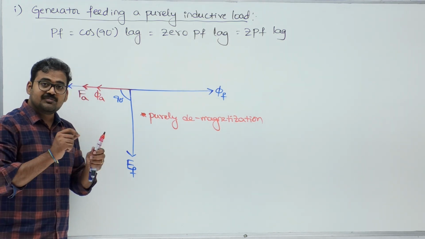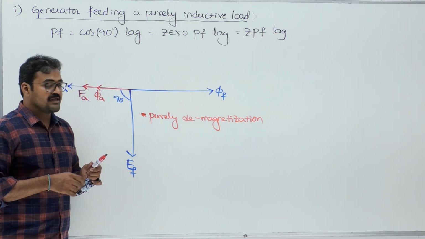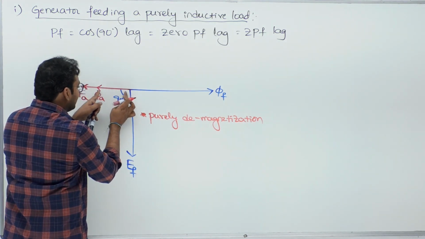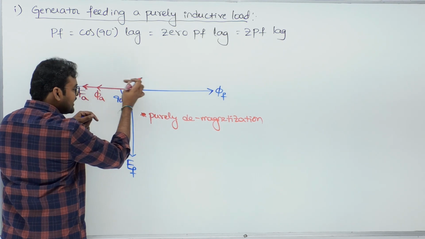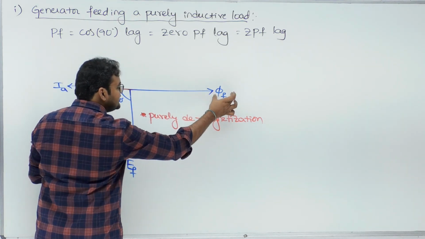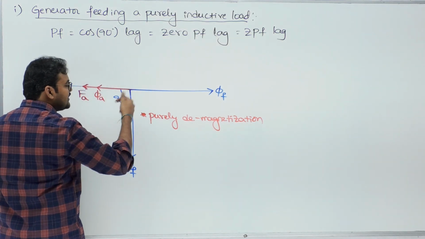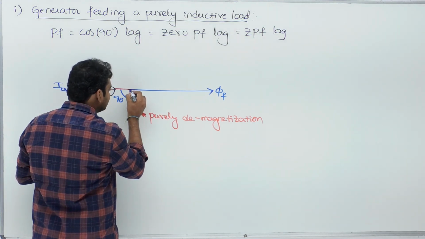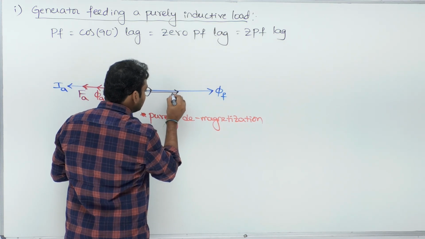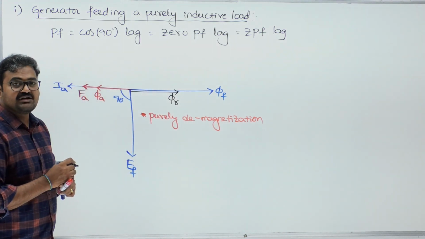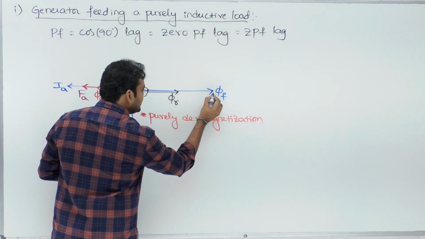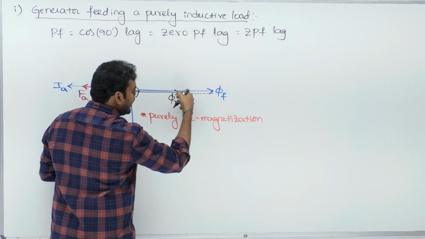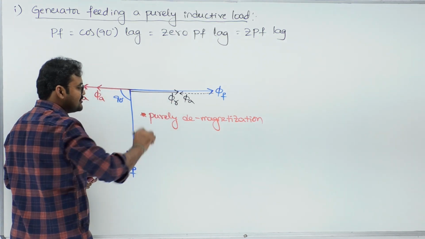Now can you tell me what will be the phasor for resultant flux? Let us say main field flux is 100%, armature flux is, let us say, 20 or 30%, exactly opposite. Then the resultant flux will be 100 minus 20, somewhere around 80, right? So let me draw the resultant phasor now. This is going to be the resultant flux, phi r. What is phi r representing? Resultant flux. What about the opposite direction flux? This is phi a, armature flux. Main field flux is opposed by armature flux, therefore resultant flux is reduced.